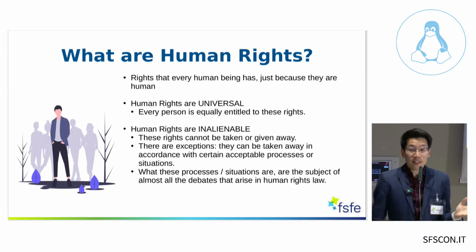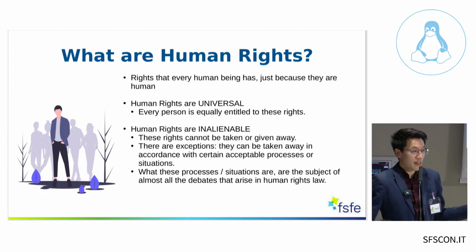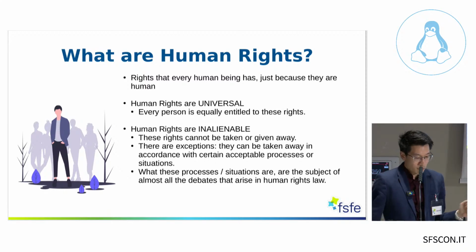So, human rights are universal. As I said, that means every person is equally entitled to enjoy these rights. And they're also inalienable. That means that they cannot be taken away from you or given away. Under human rights law, they should not be taken away from you unless in accordance with certain acceptable procedures or situations.